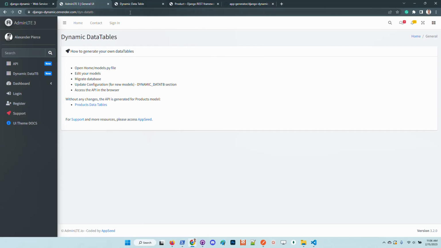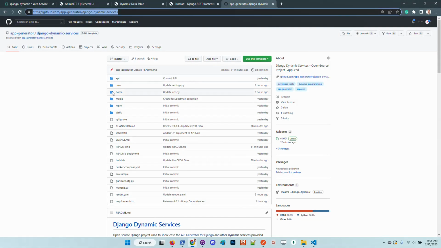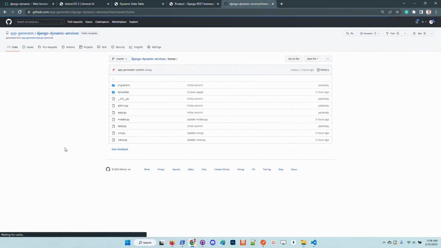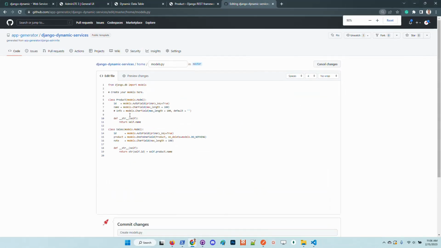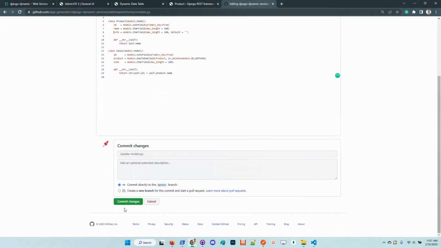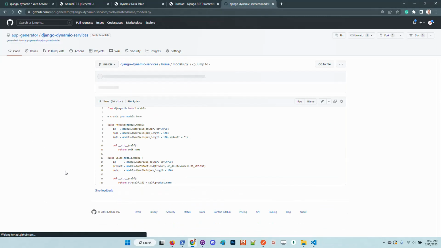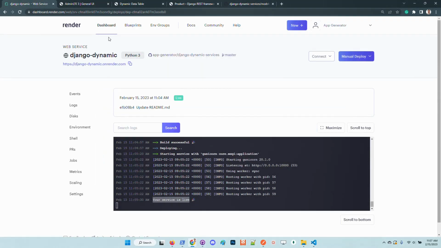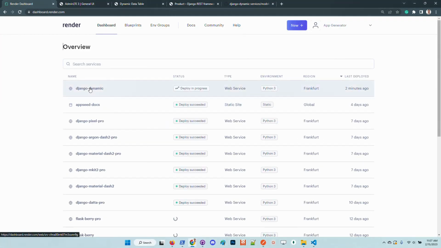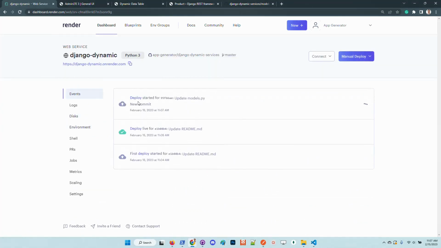Let's go back to the repository and just update the model here in this file, as I did in the local version. Okay, now the change is committed, so Render should trigger another build.